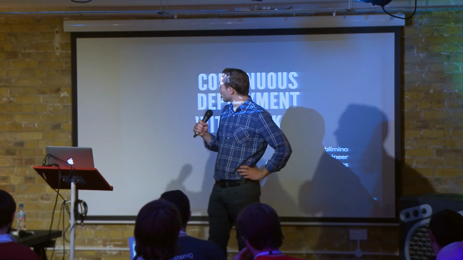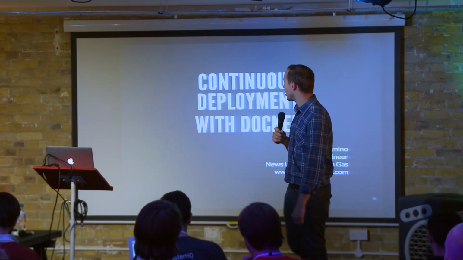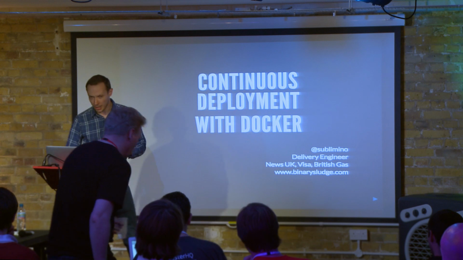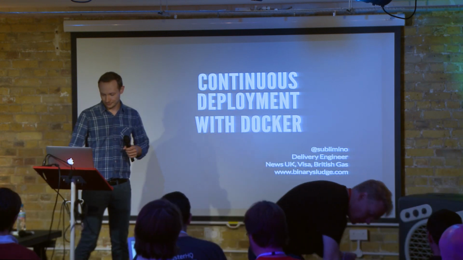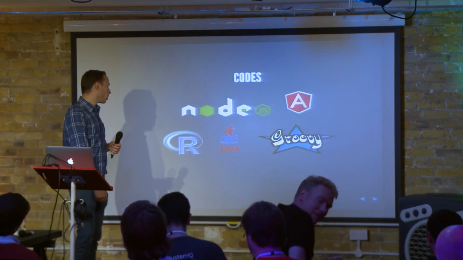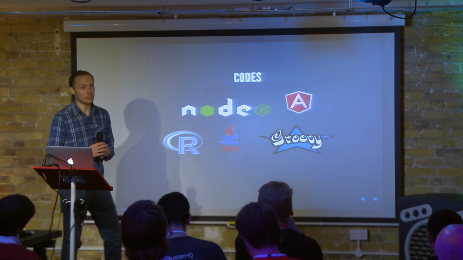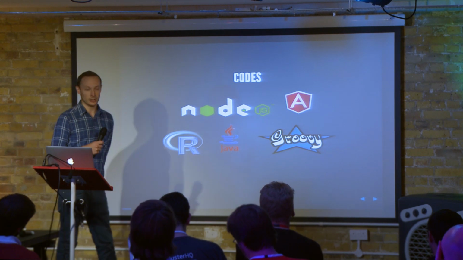Right, I'm going to give a talk on continuous deployment with Docker and the experiences gained going from dev through to production at British Gas, working on the successor to their Hive project. So it's quite a heterogeneous system. There's a lot of discrete components, and everything's packaged up into an image and deployed via Docker.